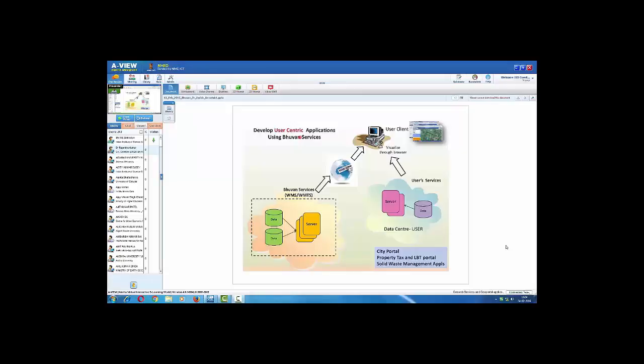Here Bhuvan is giving data in some way, like you have to come to a website, you have to visit and so on. So what you can do here is consume these services, and then develop your own applications. So this is the advantage of Bhuvan's service-oriented architecture.